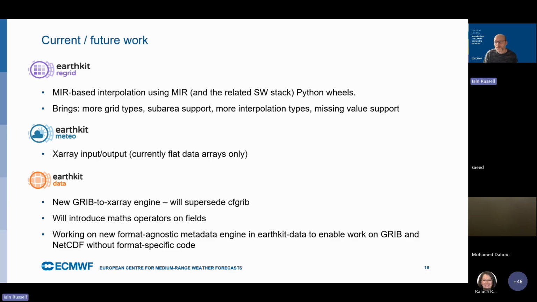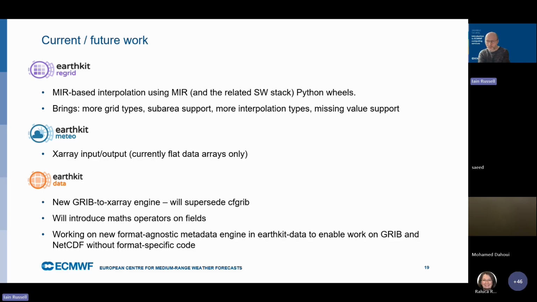Another big bit of work we have just now is making this whole format agnostic thing work nicely for metadata. Right now, we certainly have some of that working. Like if you go from GRIB to Xarray and NetCDF, at least sometimes you'll get quite nice CF compliant metadata, but it's more than just the software behind it.